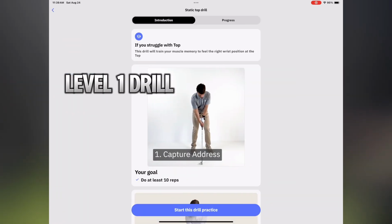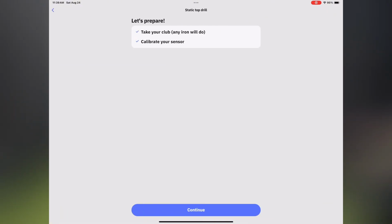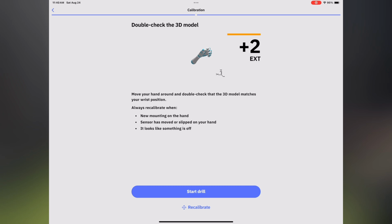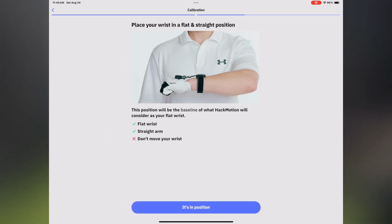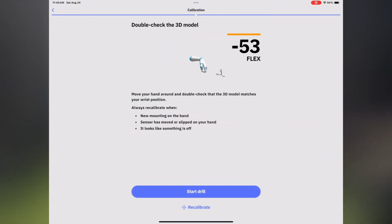So it says all I'm doing here is I capture my address position and I go to the top and I get in range and I hold it there. That way I can feel what that position feels like. So let's start this drill. Any club will do. I'm right-handed. Right now it's calibrated. If you want to recalibrate it, you can. I'll do that real quick. Okay, now we're calibrated again.